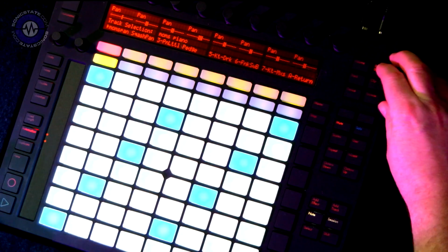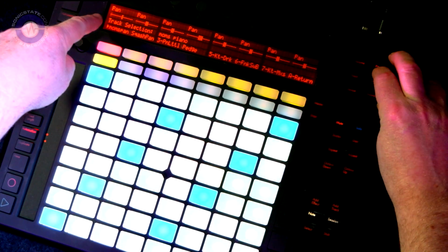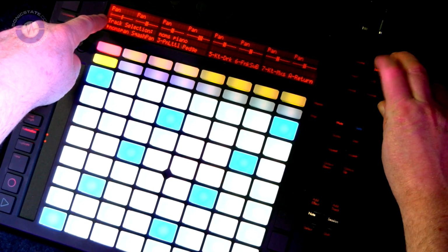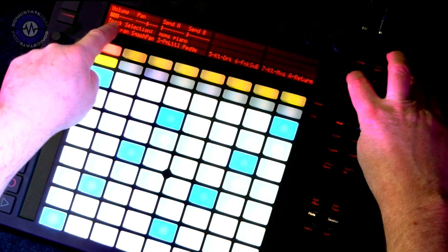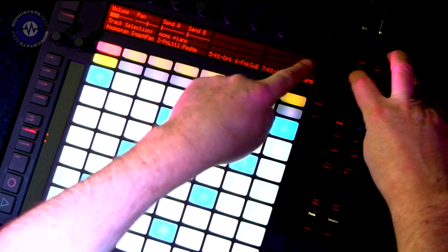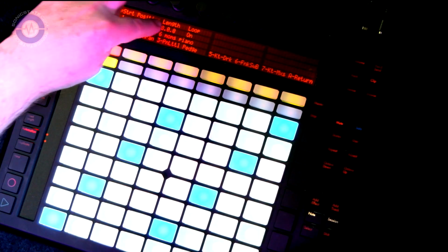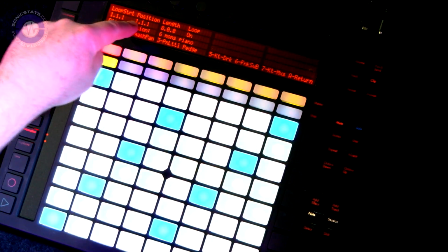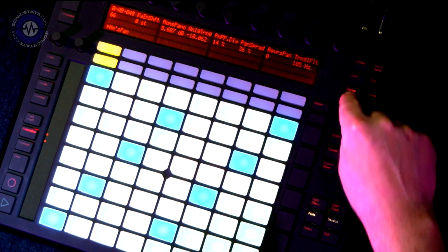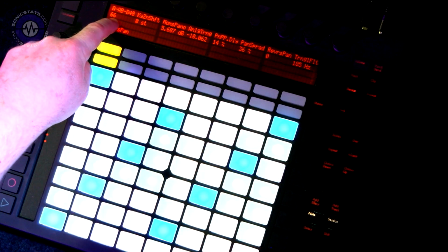If we go into pan and send, I've got pan, send A, send B, and it just scrolls and rotates through each of them. If we go to track mode, the currently selected track: volume, pan, send A, send B, and then presumably other sends. If we go to clip mode, I've got the loop start, the position, and the length, and the loop setting for each selected clip. Then if I go to device, I've got access to the parameters associated with that device.